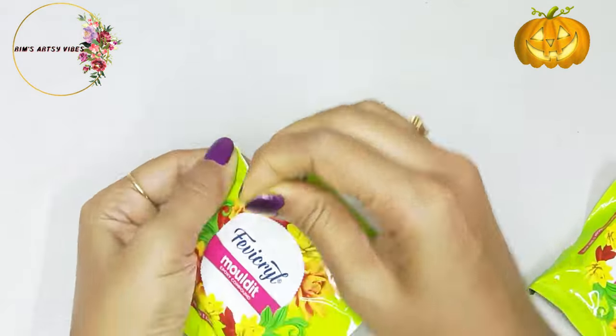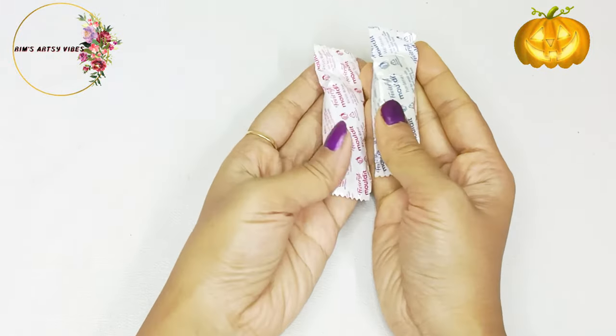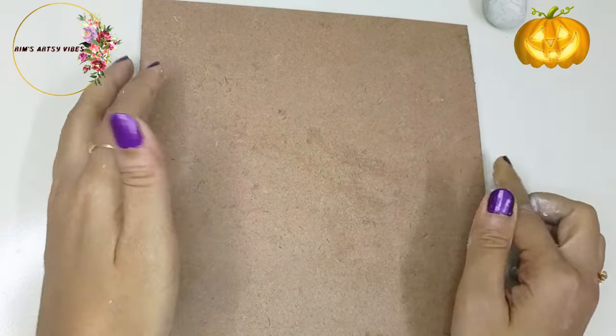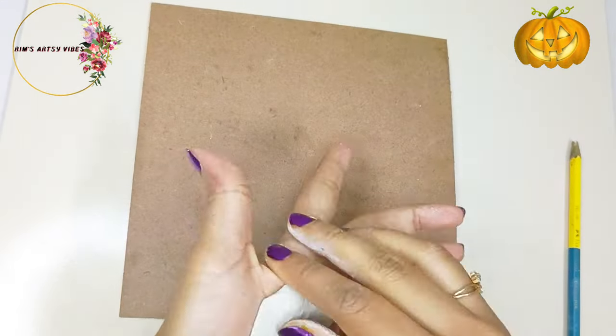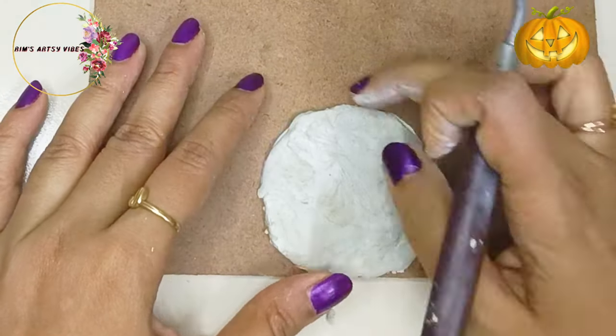So inside each of the packets, you will get these two things, one hardener and the other resin. You have to mix them together and make a dough like this. So remember, this is air dry clay, so you have to work really fast before the clay dries out. So I'm making some shapes here to resemble the main symbol of Halloween, which is the pumpkin. And I will paste it onto the board with the help of Fevicol.